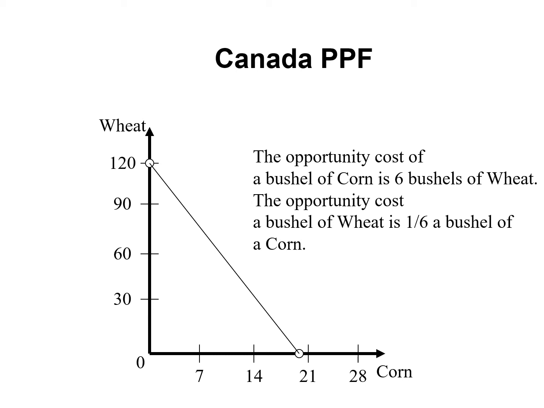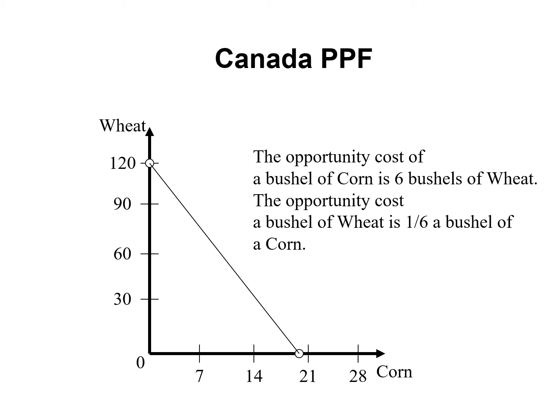How do we measure the opportunity cost of wheat in terms of corn? Or how do we measure the opportunity cost of corn in terms of foregone wheat? Remember, if Canada wants to produce more wheat measured in bushels, the only possible means to produce more wheat is to give up corn production, because the production possibility model demonstrates limitations, choices, trade-offs, and costs. There can be no possibility of increasing the production of wheat and corn simultaneously.